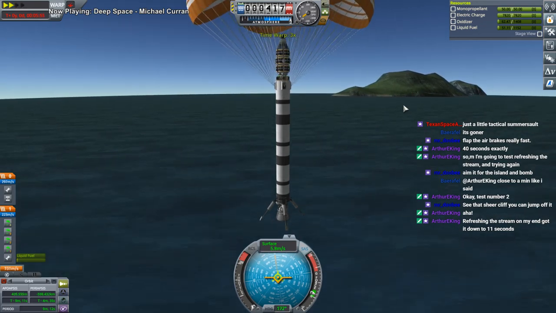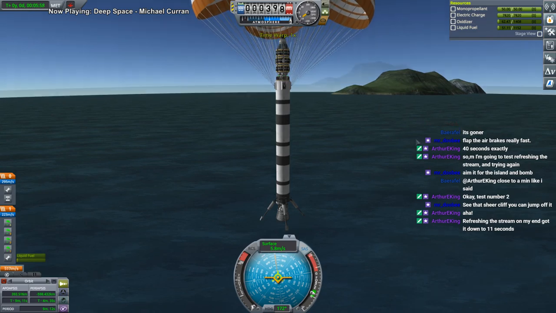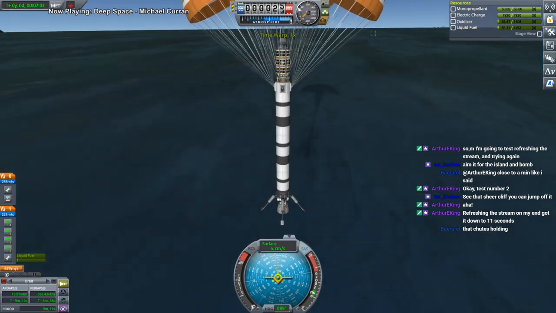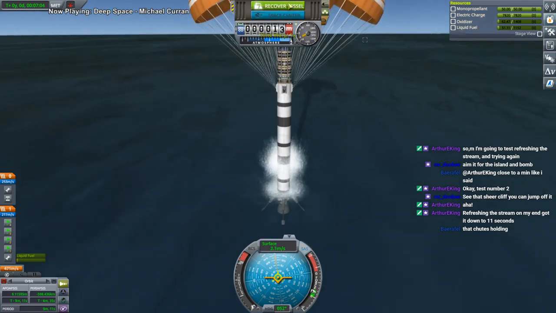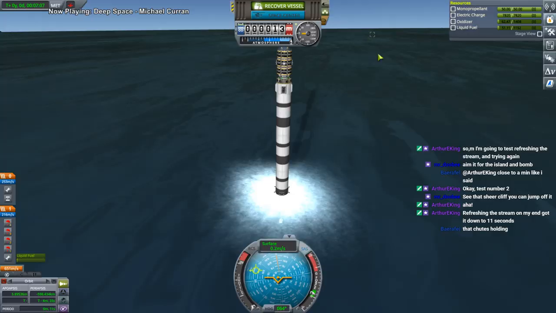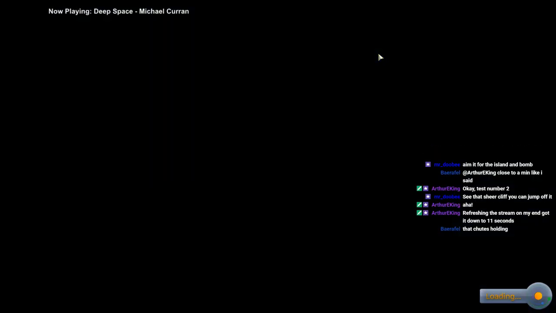Oh, we lost control. I wanted to dump some more fuel, but of course we've lost line of sight. Get ready to click that recover button. Recover! Recover! Recover! Okay, we recovered it. The art of spamming the recover button.